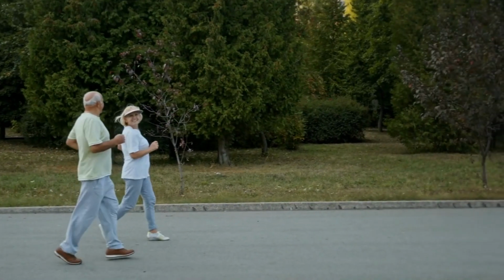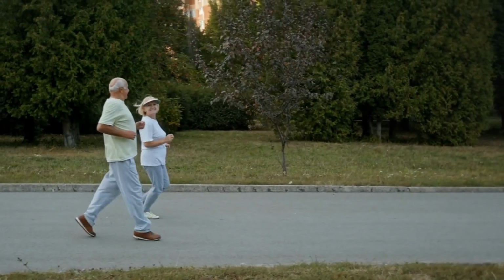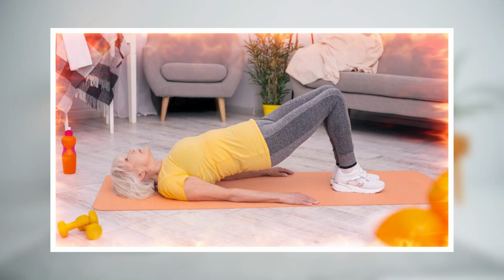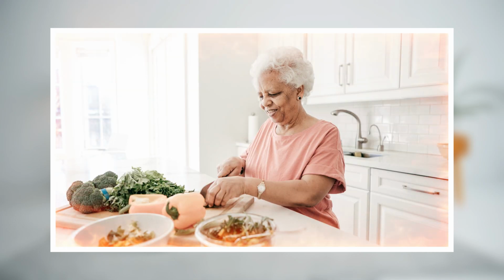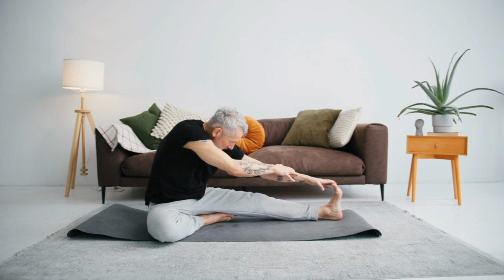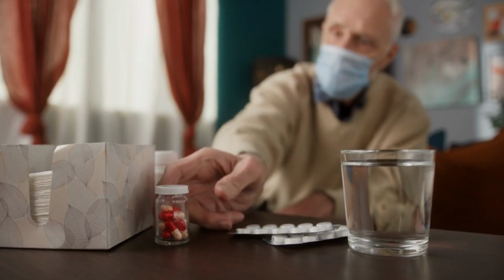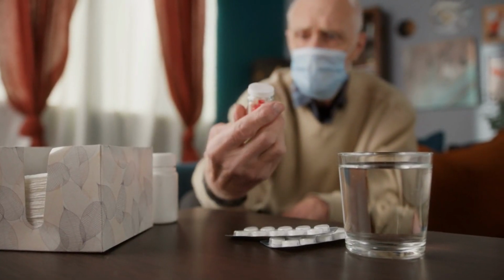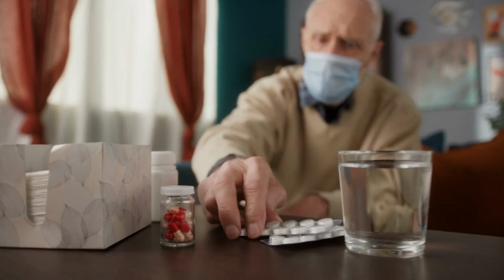In addition to medication, lifestyle modifications can also help manage urinary incontinence while minimizing cognitive risks. Practices such as pelvic floor exercises, bladder training, and dietary adjustments can offer significant relief from symptoms without the need for anticholinergic drugs. Combining these strategies with a thorough evaluation of all medications being taken can provide a comprehensive approach to managing urinary incontinence in a way that supports overall cognitive health.